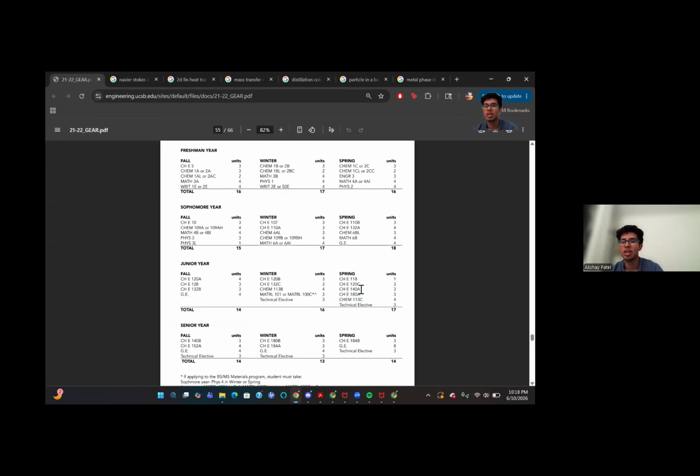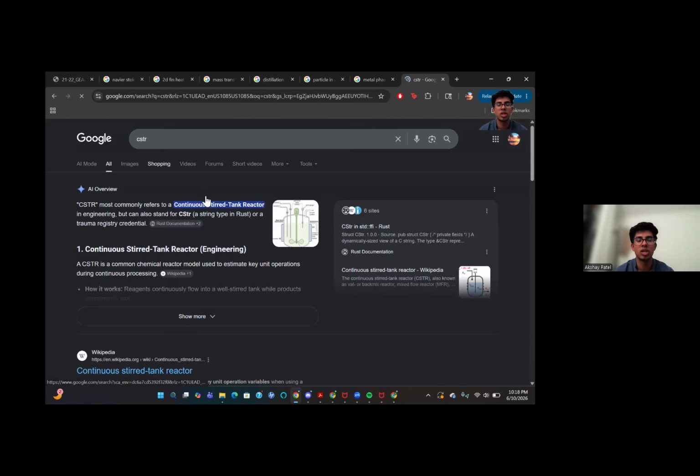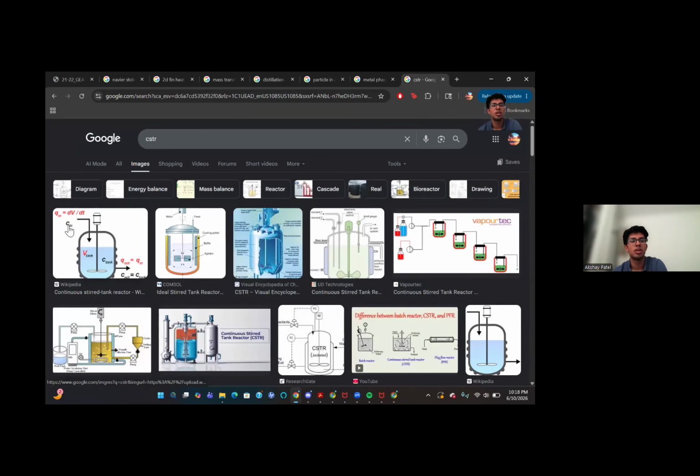Okay, and then your chemical reaction engineering class, your 140A. What is that? So your 140A, this is when you have the actual unit that converts your reactants into products. You get a model that there's multiple different reactors that might exist. So there's a CSTR, continuous stirred tank reactor. And in your continuous stirred tank reactor, you have your flow rate, right?